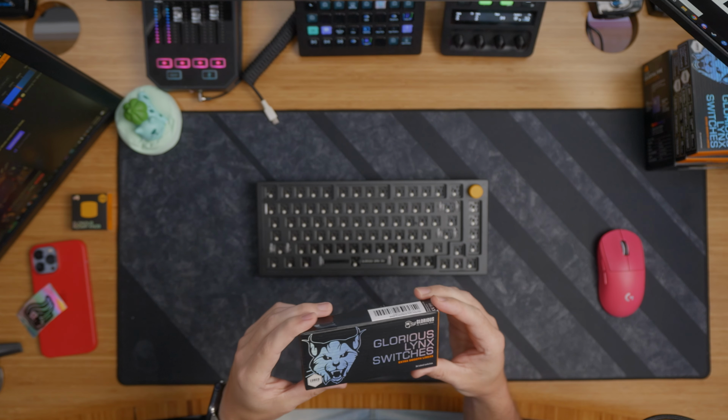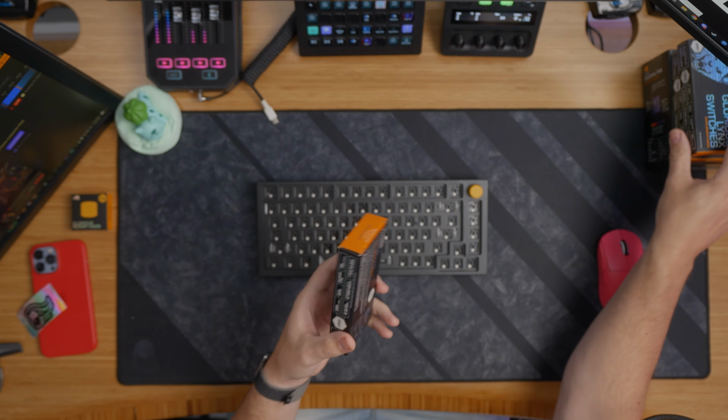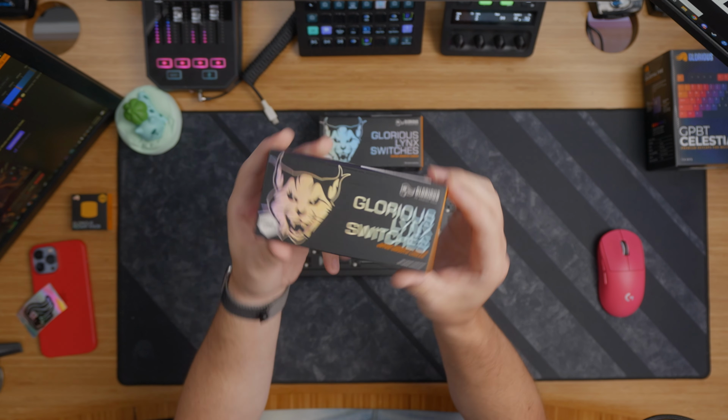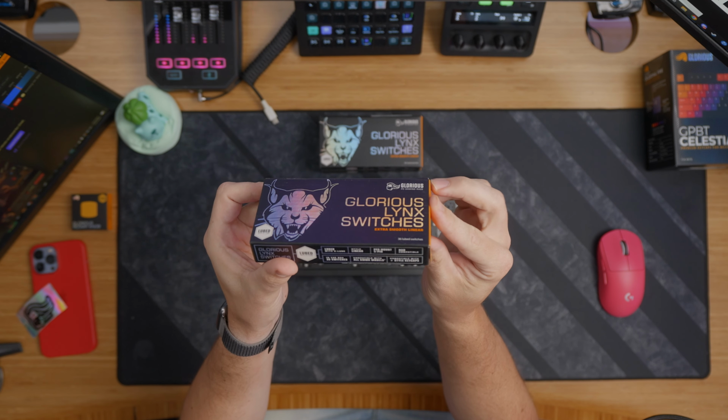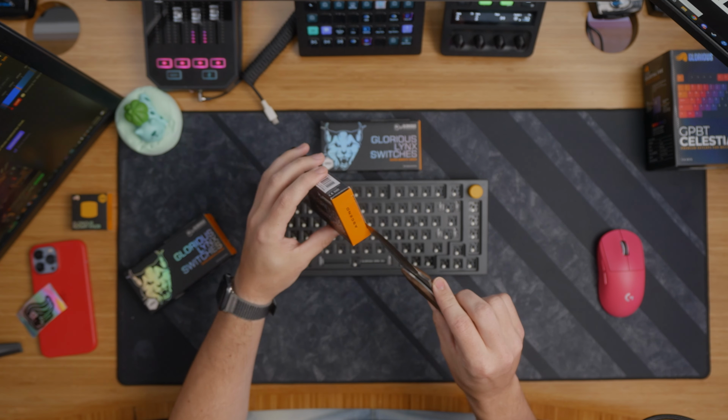So next, we need to install the switches. So luckily, these are pre-lubed. So these are the glorious Lynx. Like I said, these are a linear switch. These things are amazing. I've used them before because I've put them in a different build. But yeah, I love them. They're great.